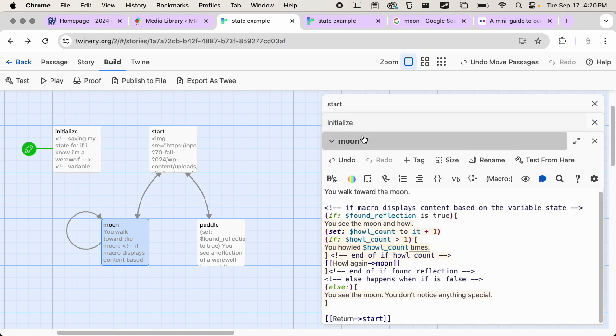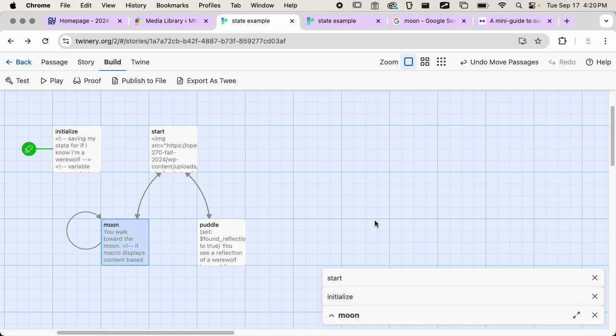So I'm going to do a little bit of documentation before I turn it over to workshop time, but I'm going to save this so you guys can use it. So I'm going to export this as a TWE file.